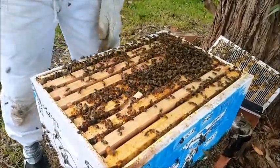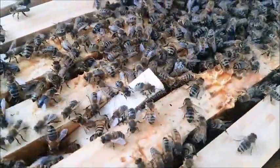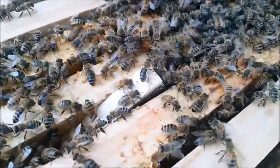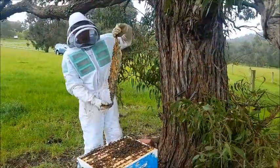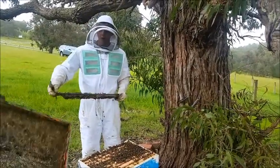Those other bees are going to come and have a look, because at first take they might take her as a foreigner, which is why she needs to be separated from them. I would imagine within hours she'll be accepted there, but it might be a few days before she actually finds her way out, which is fine. So finishing this job now because it's time to close these girls up. Queen excluder is going to go back on. We're not going to put the main lid back on.